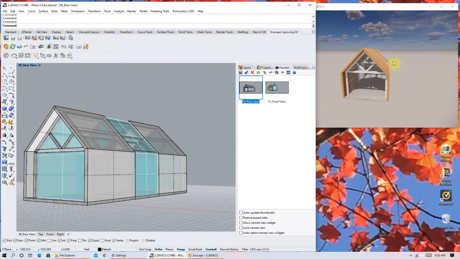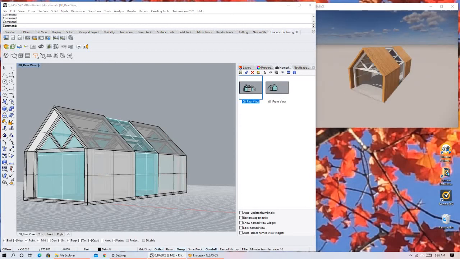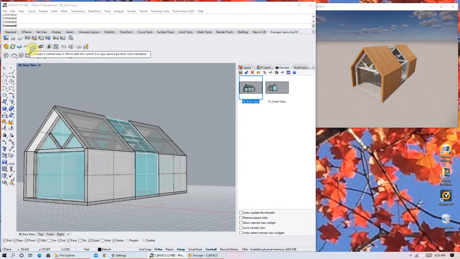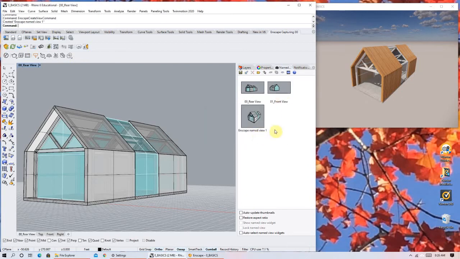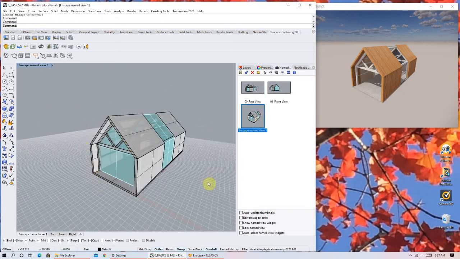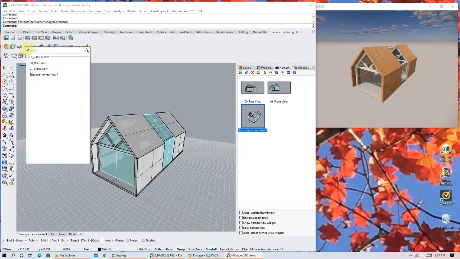And then in Enscape, we can do a similar thing where if we set up a view here, we can use this create a named view option to create an Enscape view. Once I do that, it will add on to my named views setting. So I can actually go to that same view now in Rhino space, and get the same camera and setup and everything. So that's to create the view in Enscape space, but then this tab will allow you to set your Enscape view to any of these named views.